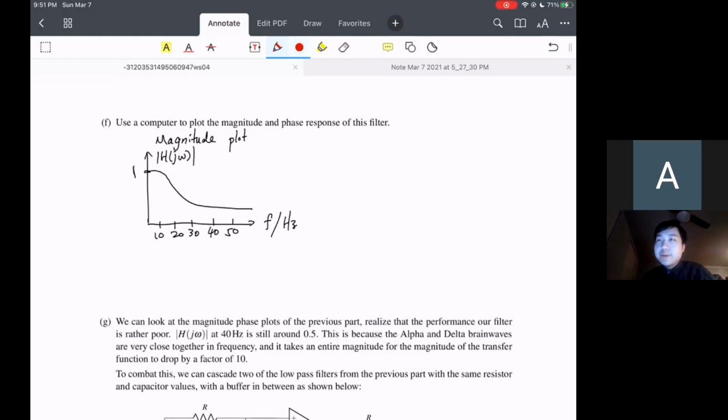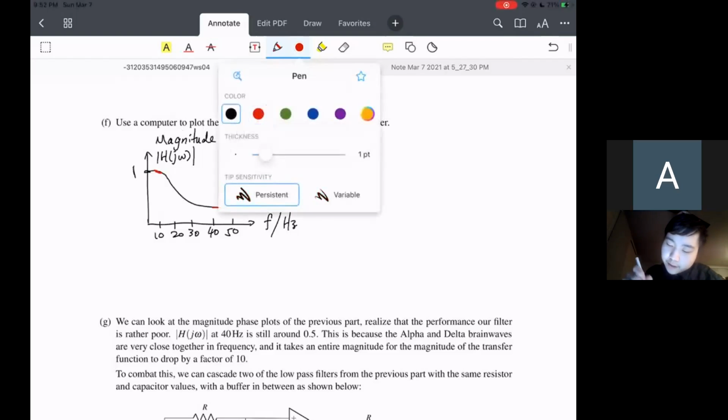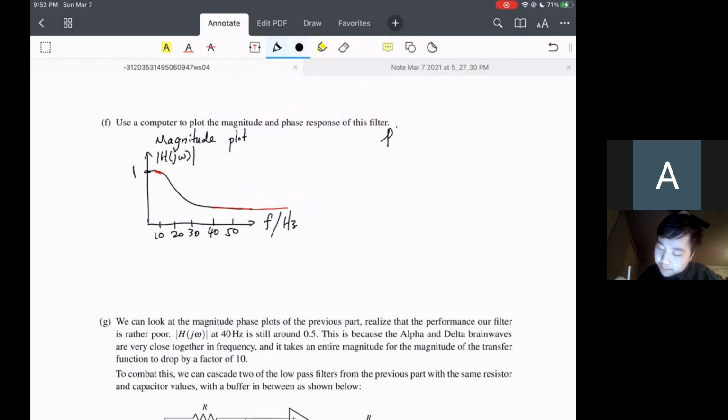We notice that input with frequency within a range of 8 hertz to 12 hertz isn't really attenuated. That's good. And the input within the range from 40 hertz to 100 hertz, obviously, I didn't draw it all the way to 100 hertz, but you can see from the tendency that it's been attenuated by a lot. That actually is something we set out to do. And then we have the phase plot.